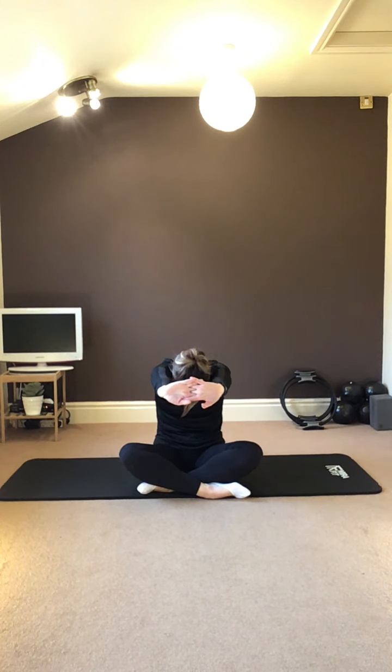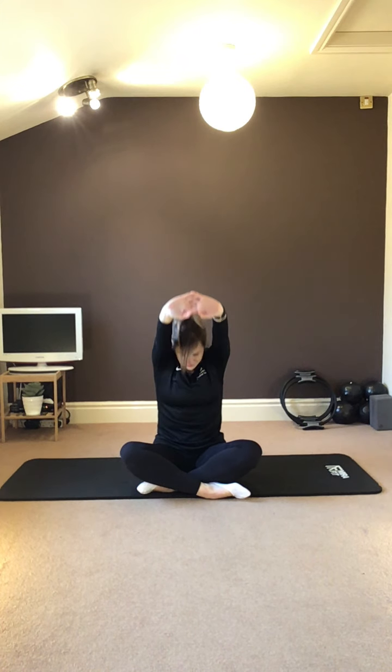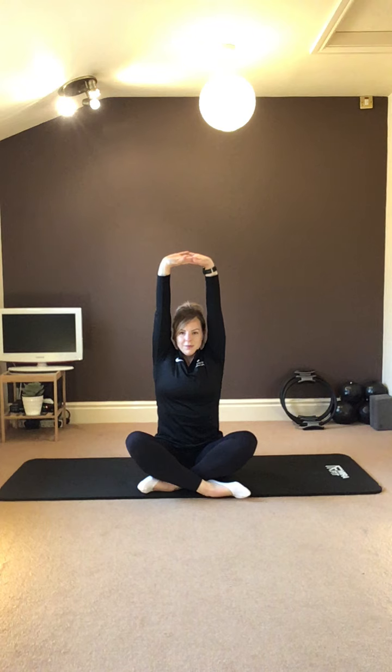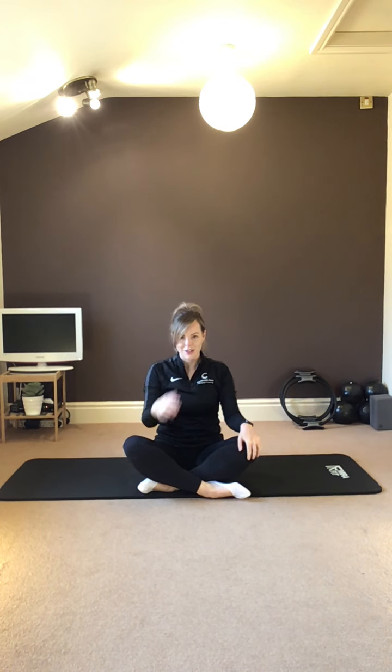We'll do the same stretches you did at the start. Intertwine your fingers. Push your fingers away. Chin to chest. Push it away again. Open up those shoulder blades. Take it above your head, elongate your spine, and again push away. And relax. Take those arms down, give those shoulders a little bit of a wiggle, a bit of a jiggle.